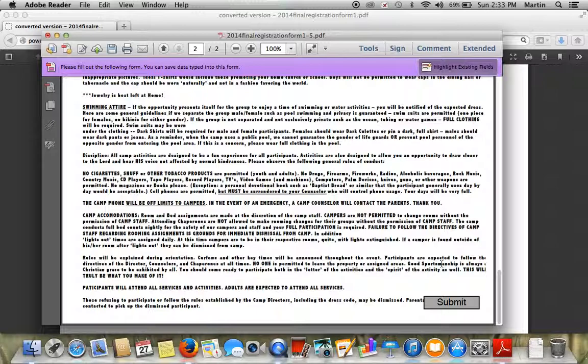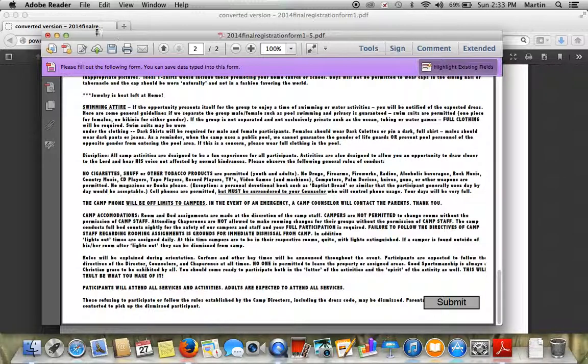When you do hit submit, like I said, it'll send you an email to the email address you put in, just saying you registered and all the information you have on there. It'll also send us an email letting us know that you have registered. It'll also pop up a little box saying that you've been registered and telling you how to make your payment, if you're paying by PayPal or check, either one.